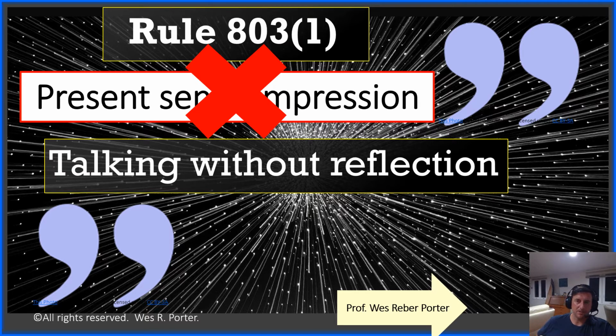The two examples that I use in class, that I think most law professors use: think of an on-the-scene reporter. CNN sticks someone out there in front of a scene and they're actually observing things and talking at that time. They're not making a report based on prior observations. They're looking around saying, that person's going that way. I just saw this happen over there. They're reporting right at the time without any opportunity for reflection.